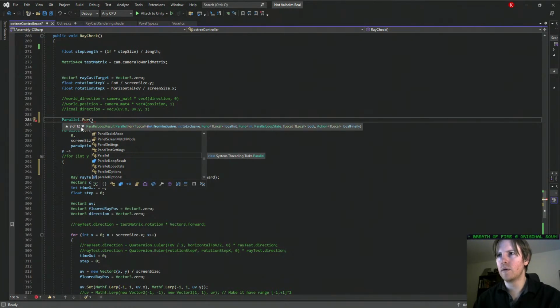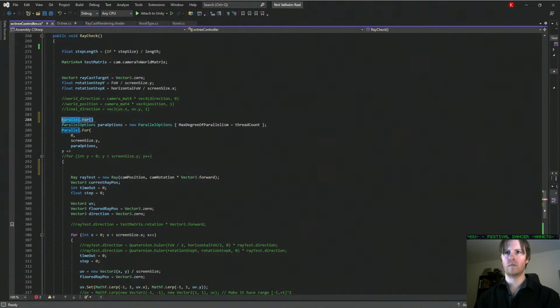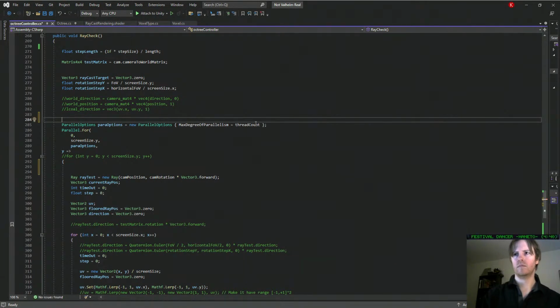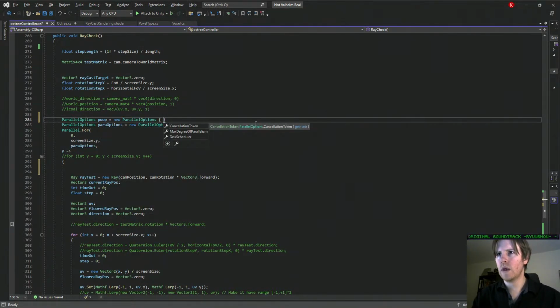Here's something different, but I don't think it's actually different. Cancellation token, max degree of parallelism and task scheduler. That's it.